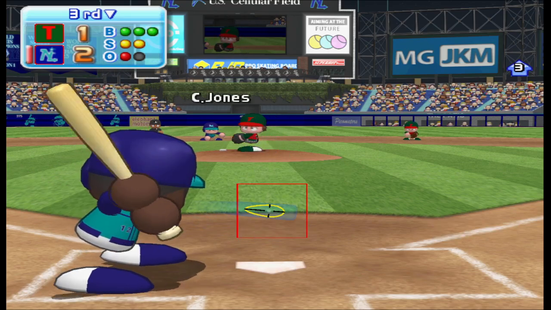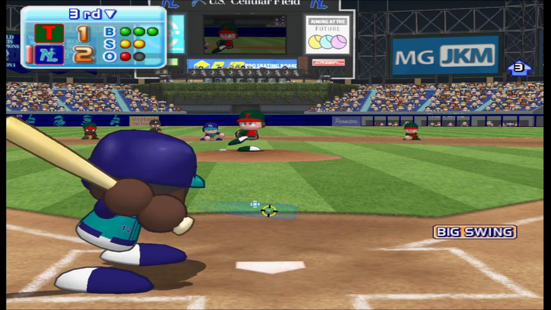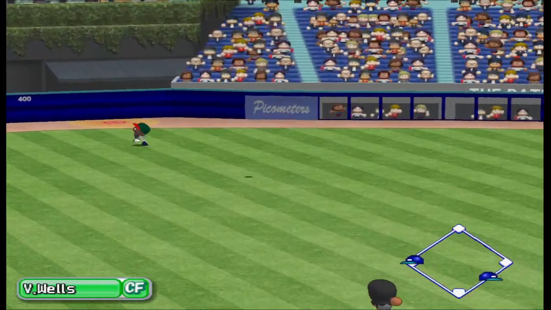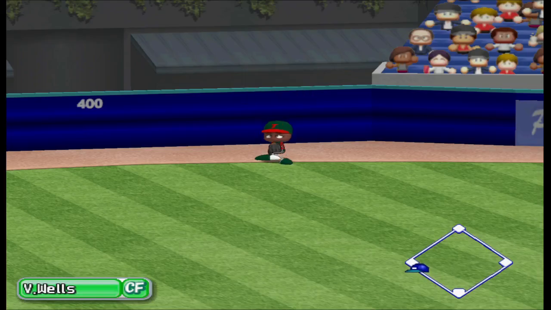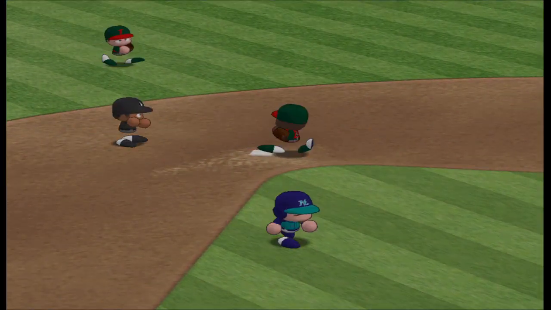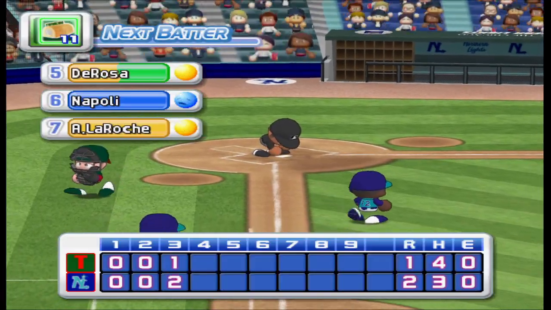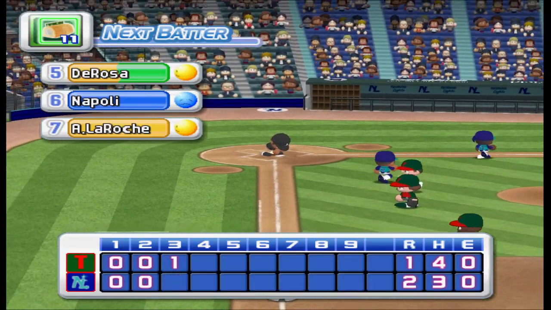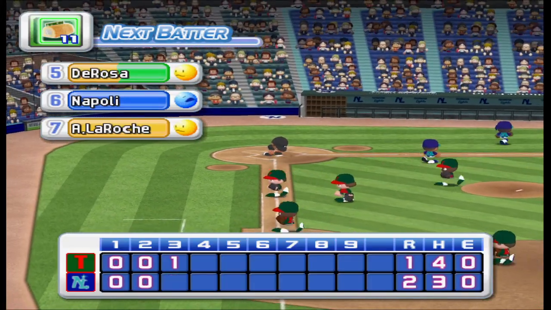Count 3-2. Oh boy, that one's going deep. Wells goes back. Let's see if the runner can get back. He's out. Double play. There's the third out. 2 runs, 3 hits, no errors, 1 man left on base. At the end of the third inning, Minneapolis 2, Pawtucket 1.